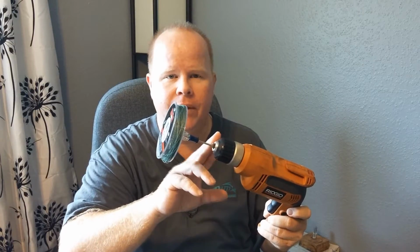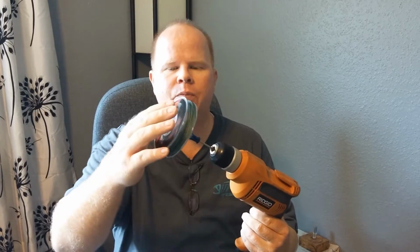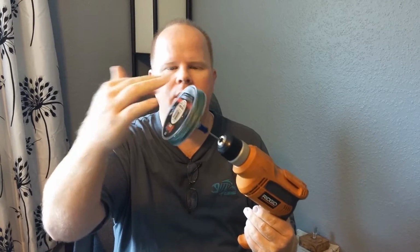On a casting reel, just click the clicker so that the spool is free spooling, and just allow it to come off. Make sure you keep a thumb on it, because this will get going fast enough to cause a horrible bird's nest on the spool. So you just get it going, just spin it, and as you can see, it just pulls right off. I didn't keep this one super tight.